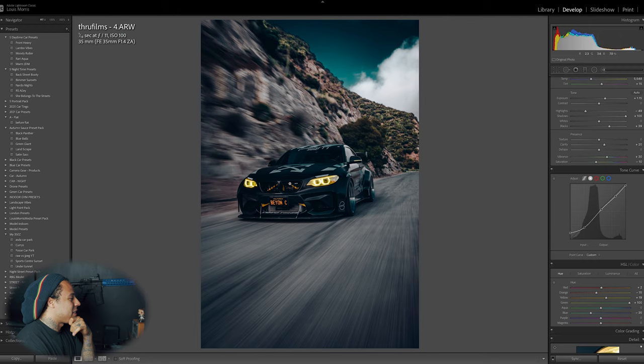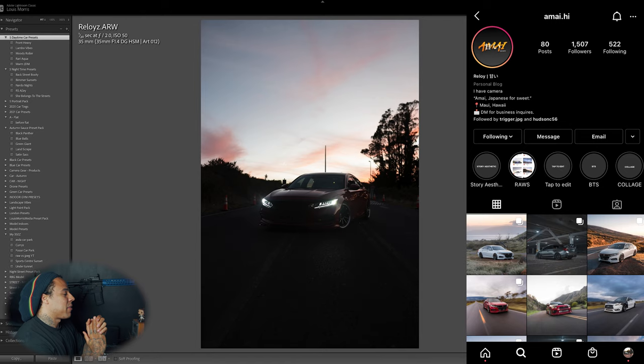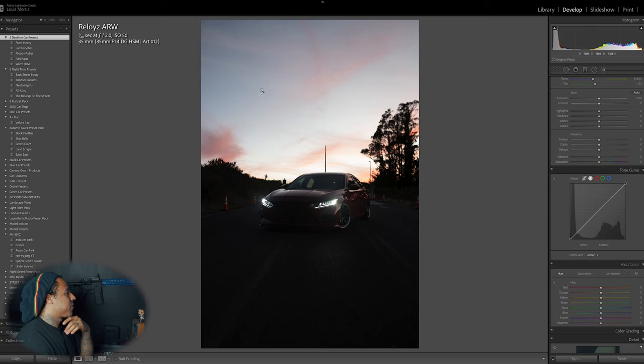So next we've got Amai.hi. I hope I'm saying that right. I'll throw his Instagram on the screen, but I think his real name's Raloy. So that's what I've got the file saved as. For this one, we're going to go for front heavy. Already, that's pretty dope. I'm really happy with that preset.